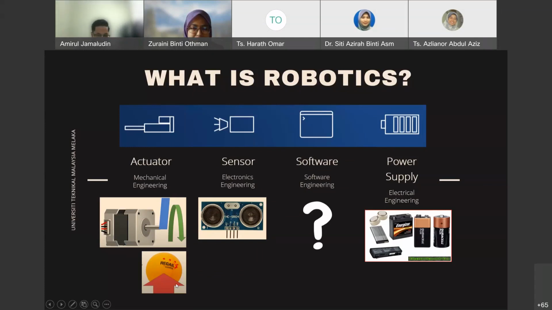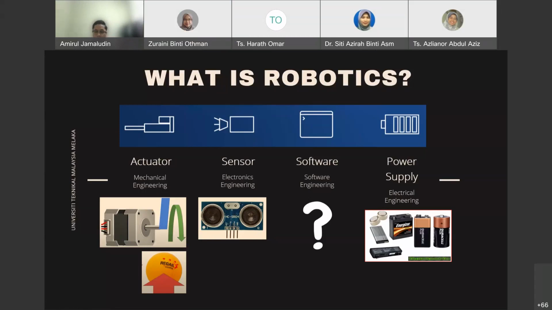When the ping pong ball comes near to the sensor, it means the sensor detects the ping pong ball, and the motor will slap the ping pong ball. So how do we make this sensor and this motor cooperate together to slap the ping pong ball? How? We need software to act as a brain. And thanks to ROS, the problem is easy to solve by using ROS.